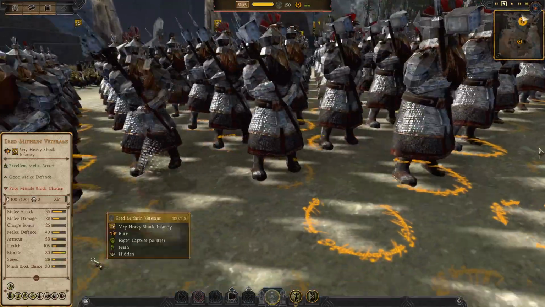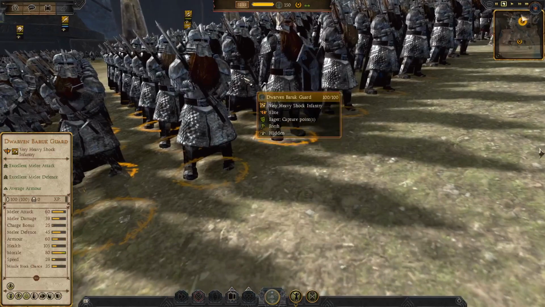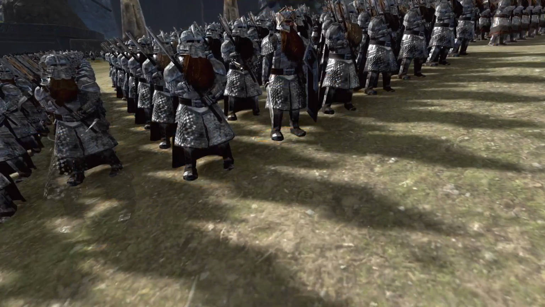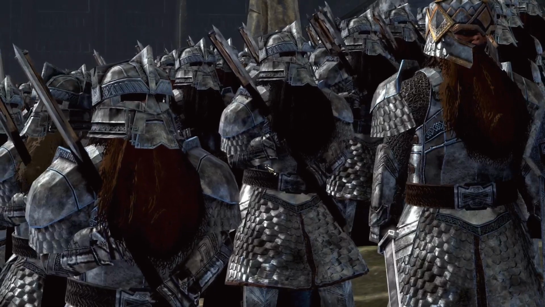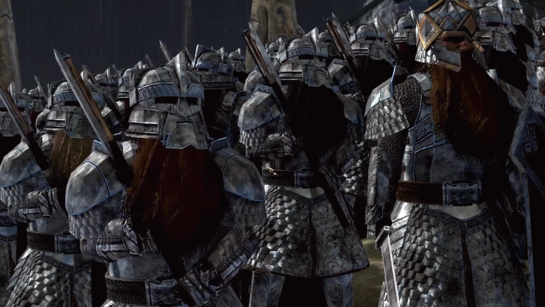You don't really want to fight it in combat because you can do well on defense, do well on attack. So there you go. And now we're getting on to the Dwarven Barrett Guard. This is the most elite shock infantry available to Erebor. And it is a really, really cool unit.